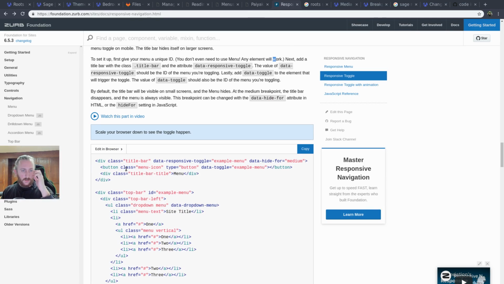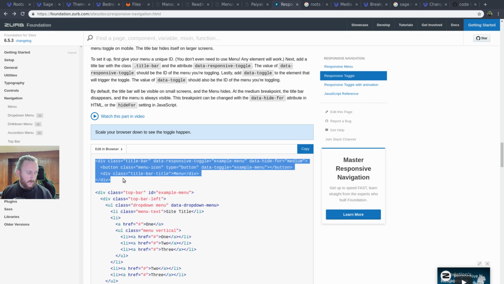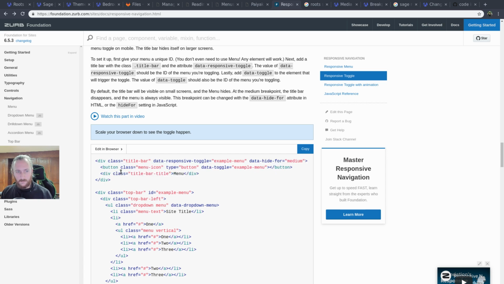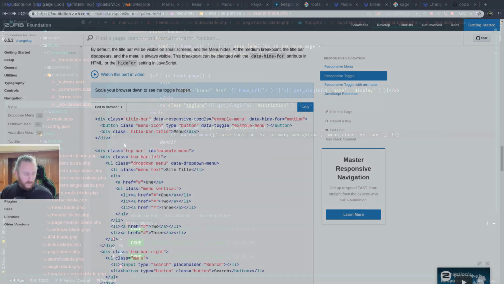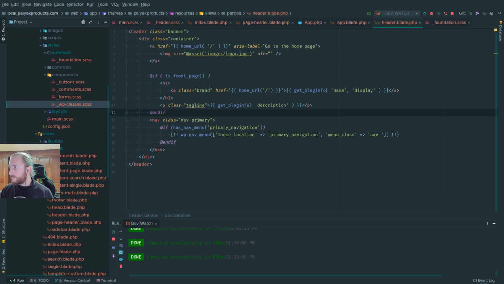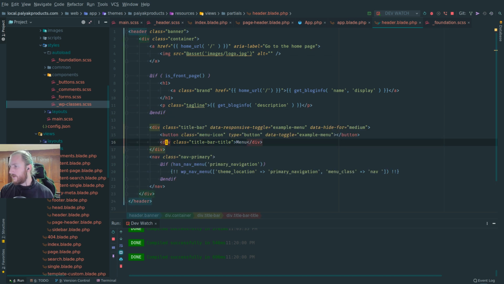Title bar, data responsive toggle, data height 4. Okay. So let's try that over here. Nav primary. And the ID of the menu is main menu.